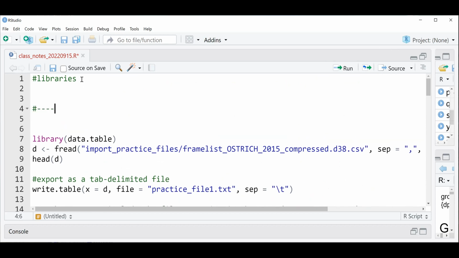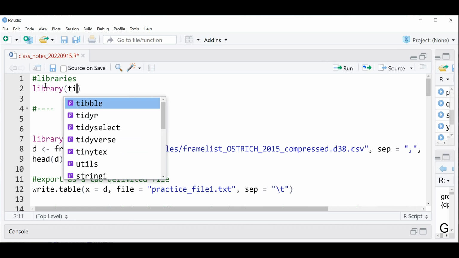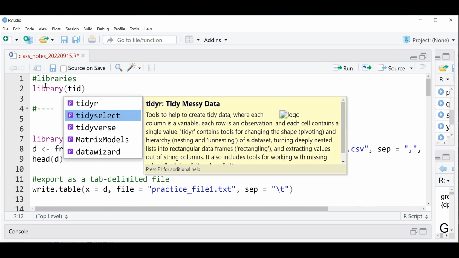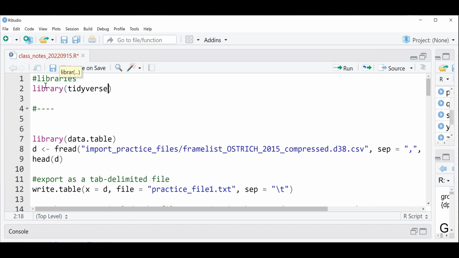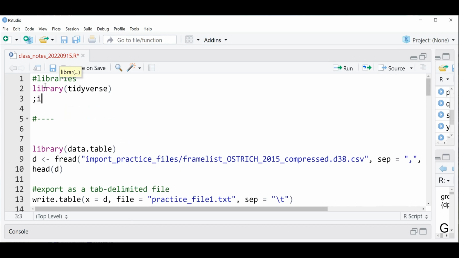Then you write all the ones that you're going to use. If in the middle of your exam you have to use tidyverse, put it at the top here. Or if you have to use data table at another point, put it at the top here. So when someone comes in to read your script, they just load all the libraries first, and they're not trying to find them.